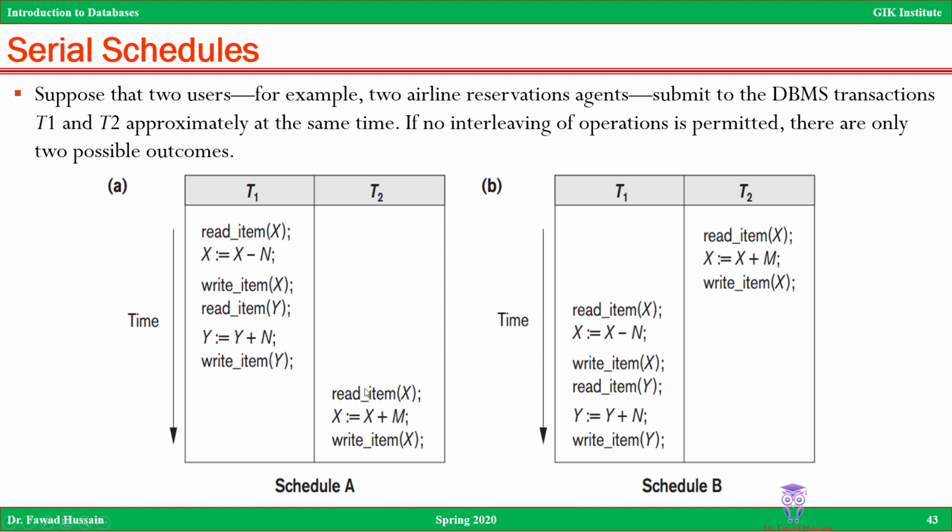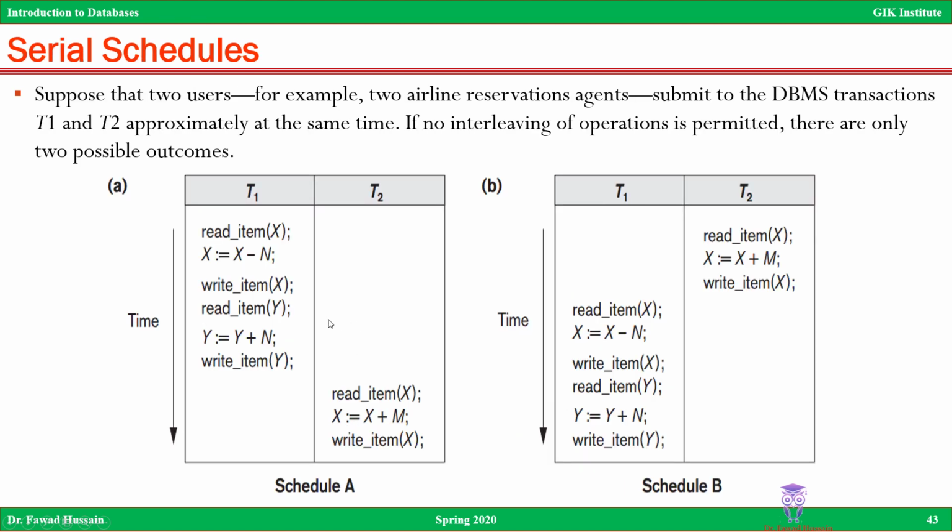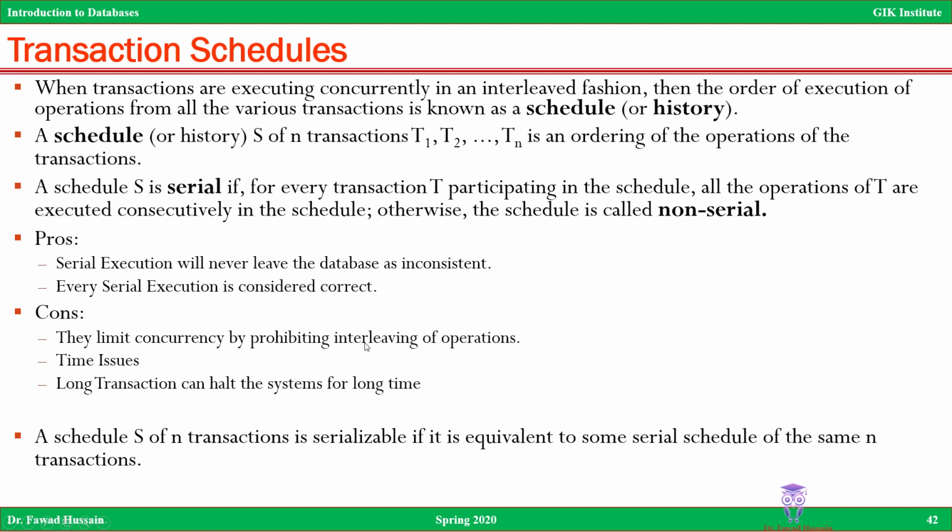However, both of them are based on the fact that you have to finish the first transaction before you move on to the second transaction, either T1 before and T2 after, or T2 before and T1 later. So schedule A and schedule B are both serializable. The next thing we need to consider is if I mix part of the operations of the transactions, can I prove that the result is going to be the same as if I had executed them independently?